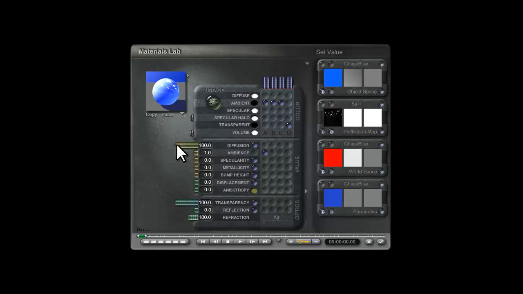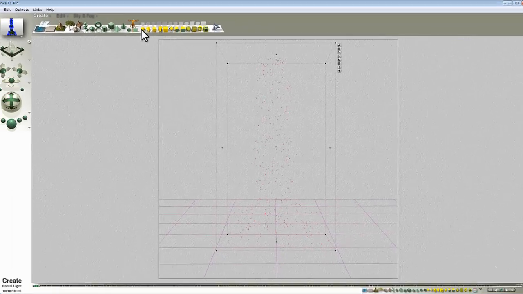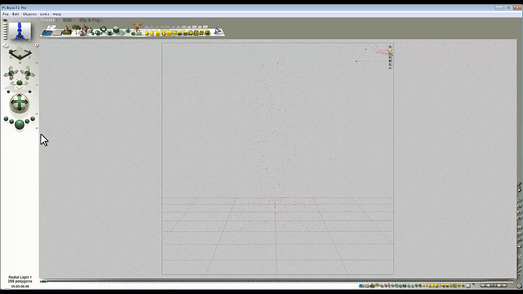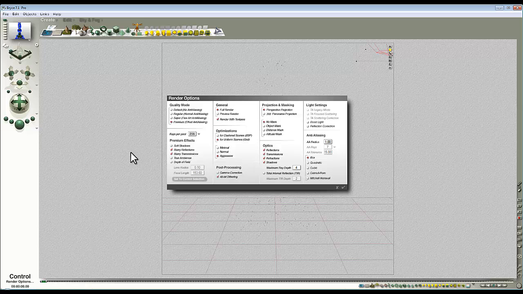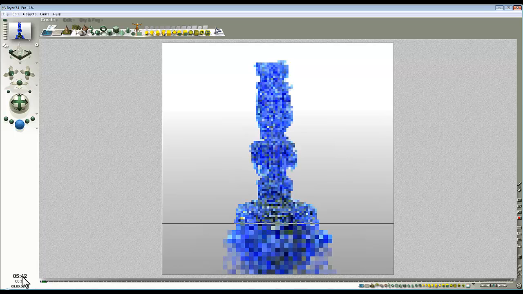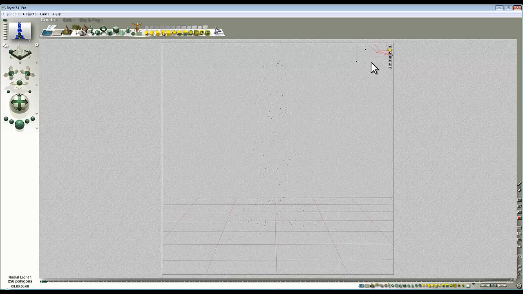And as I say, this diffuse is probably irrelevant unless you introduce another light source, at which point then you would be reducing the efficiency of the render, but you would probably at that point also create a slightly nicer effect. So let's have a go at that while we're here. Let's create a light source for a highlight and place it in our scene. We've got the render option set up, so let's just do it at 4 and get some predictions on render time. So that's 5 minutes 42 with that light source thrown in there.